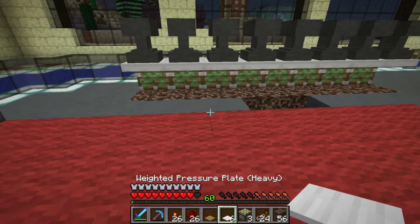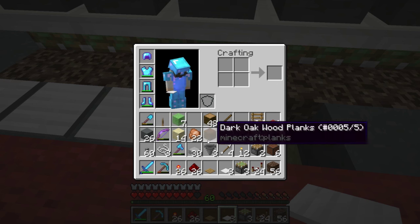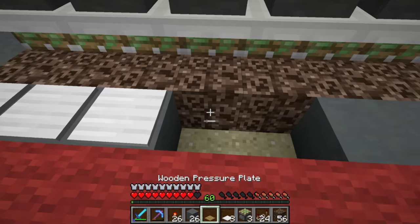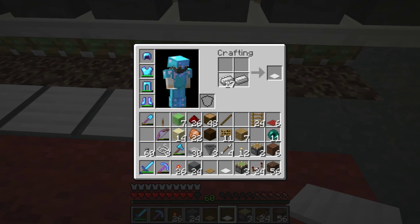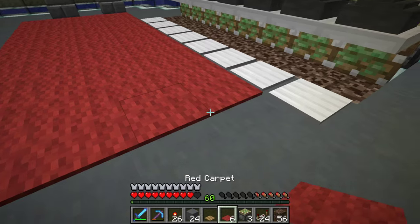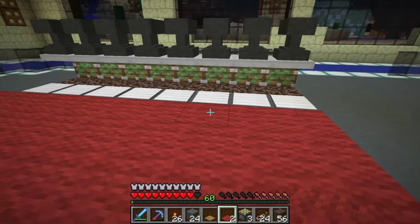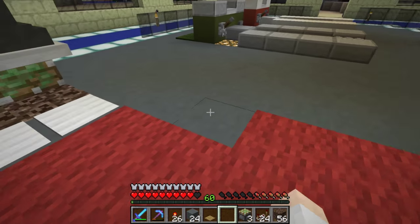Now we need to have our iron pressure plates out. So let's go ahead and place these down here. We might need a few more. Yeah, we're going to need like two more. There we go. And then I'm going to bring this carpet down a little bit more. Perfect. And actually, I'll extend that down a little bit more too. Like there.